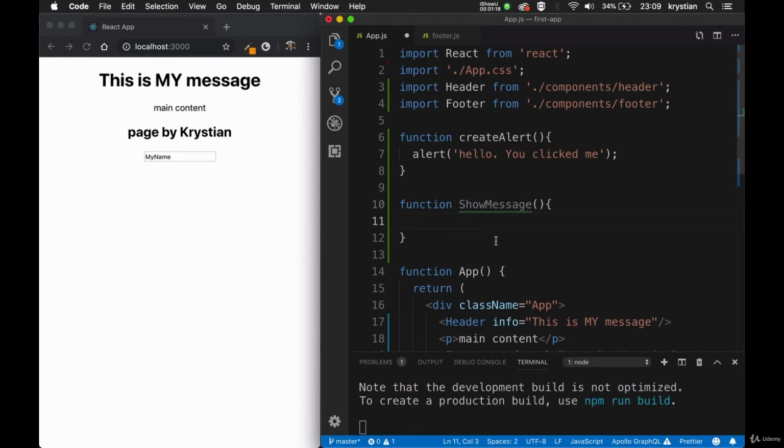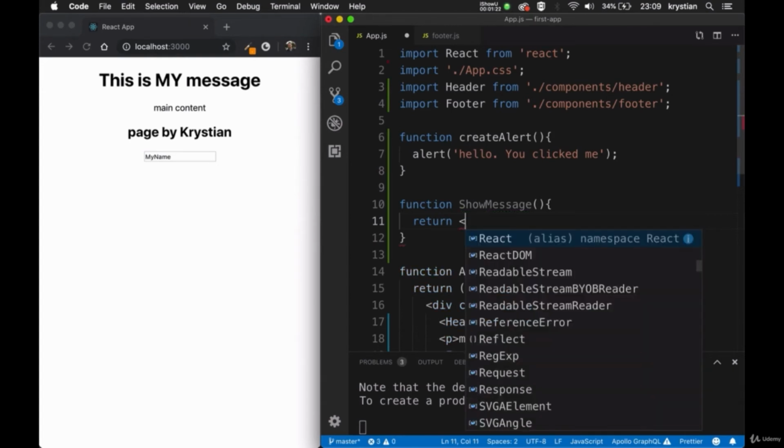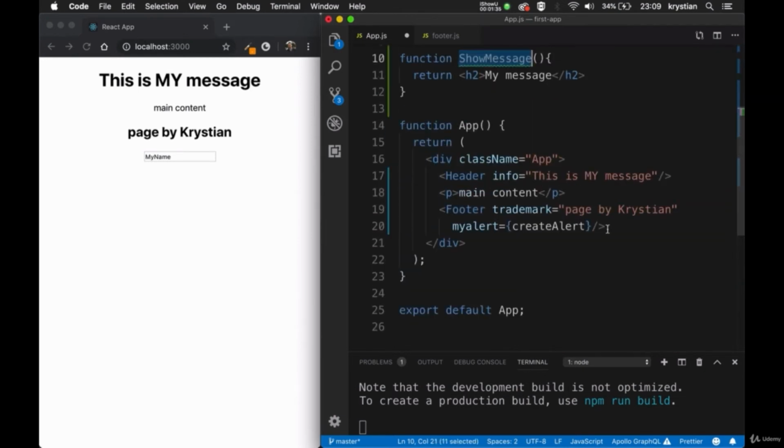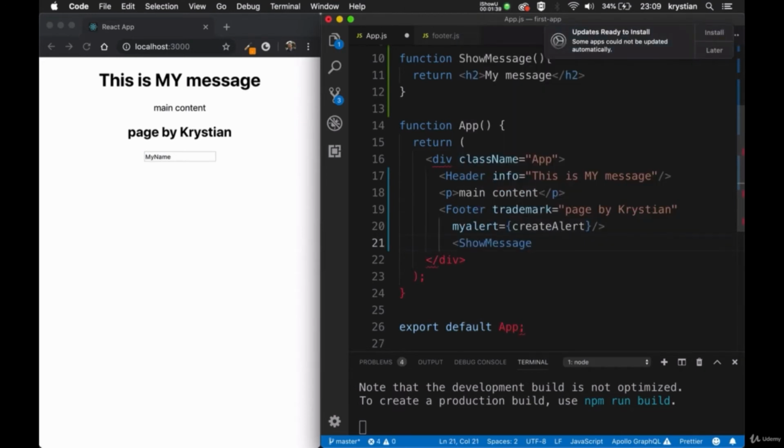What I can do is return an h2 with my message. So I have a quick component here, ShowMessage, and I can display that below my component, below my footer. And then we have my message here.